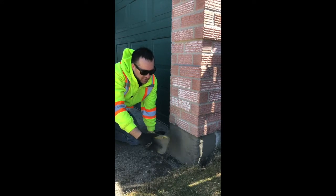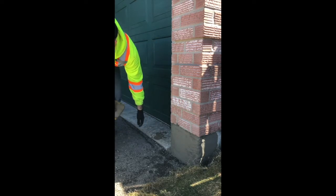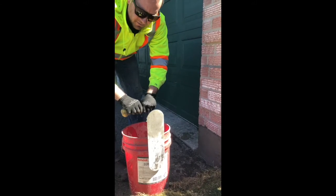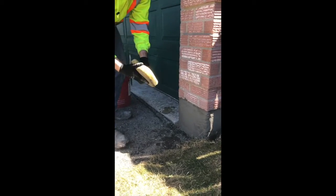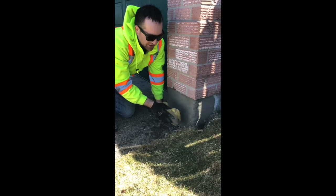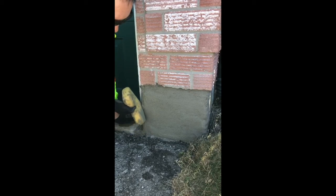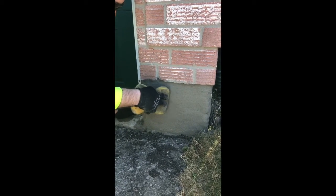Now I'm going to sponge the surface — just finishing it nice, flattening it out and making it look good. I always keep a pail of water handy. Dip the sponge in the water, then squeeze it — not fully, just a little bit, making sure there's still some water in there. Take the sponge and use a semi-circle motion, creating a C-shape, making sure you're covering everything, going all the way to the bottom and doing the corners nice. You can take a little bit of material on the sponge itself and just work it across.